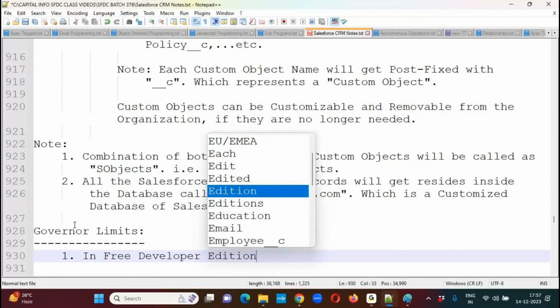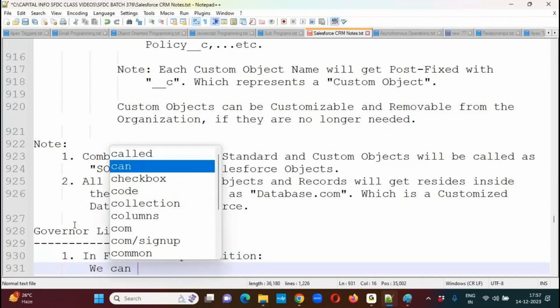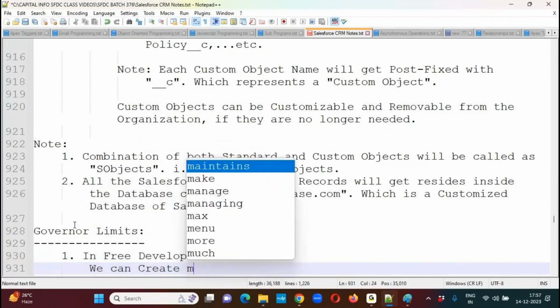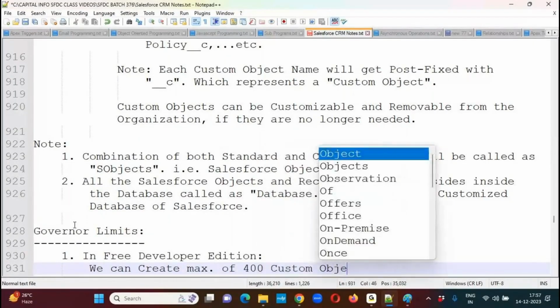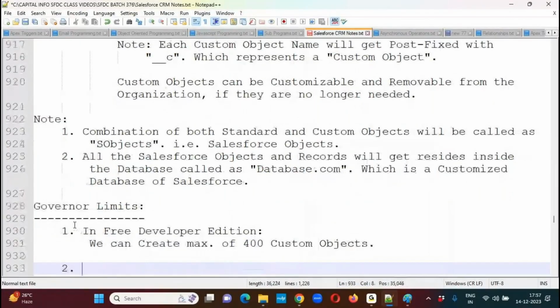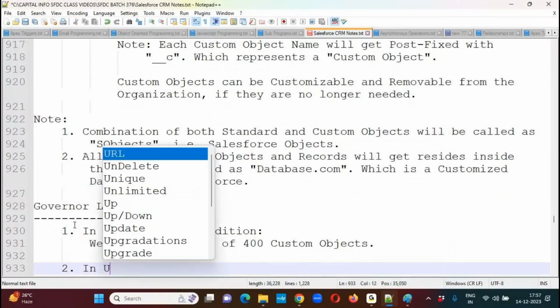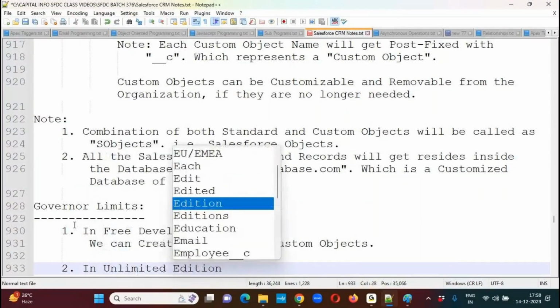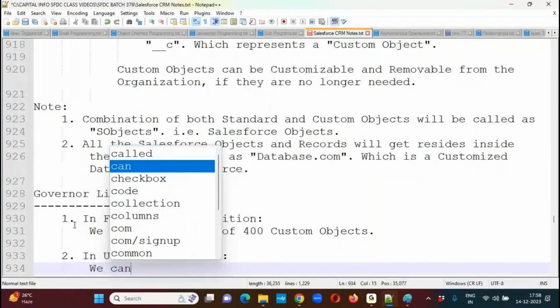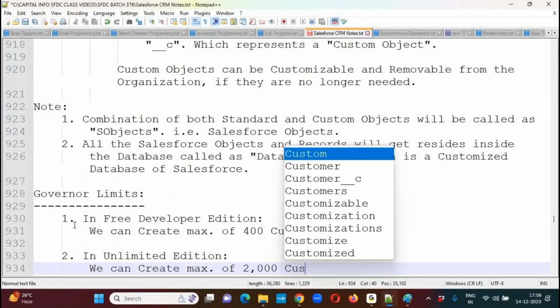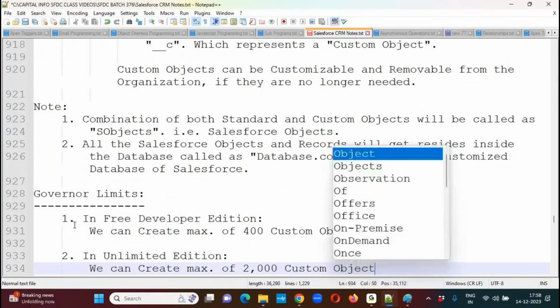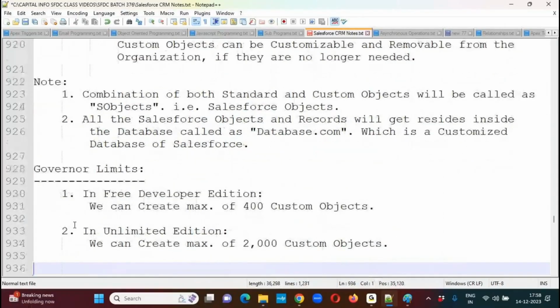In free developer edition, we can create maximum of 400 custom objects. In unlimited edition, we can create maximum of 2000 custom objects. These are the governor limits imposed by Salesforce.